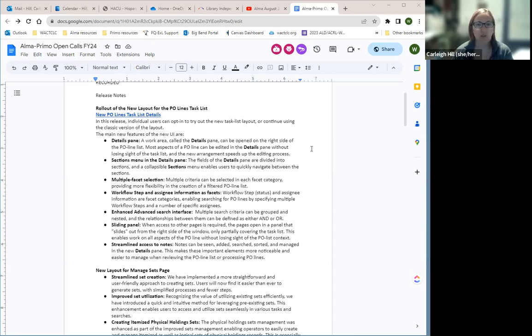So if you use PO lines, it will be opt-in, of course, for a while. And then I think I read that in November, it will be the default, but of course, you'll be able to choose the old version for a little while.